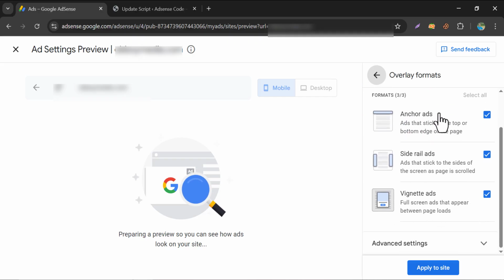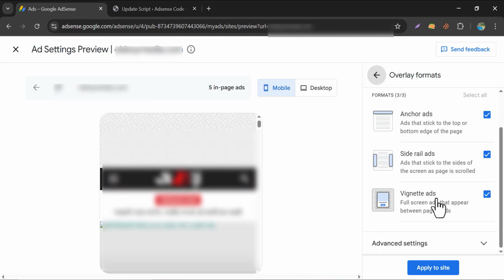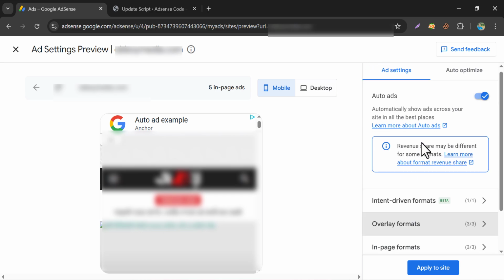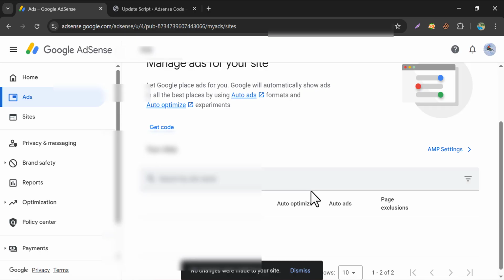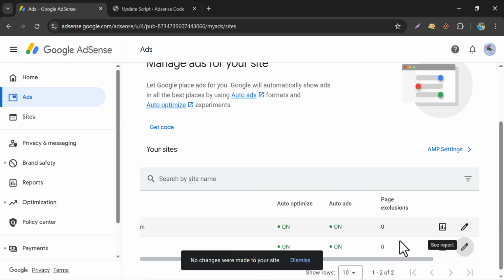Keep this Anchor Ads, Side Rail Ads and Vignette Ads also enabled. After that, click on Apply to Site. Now successfully you enabled auto ads in your website.